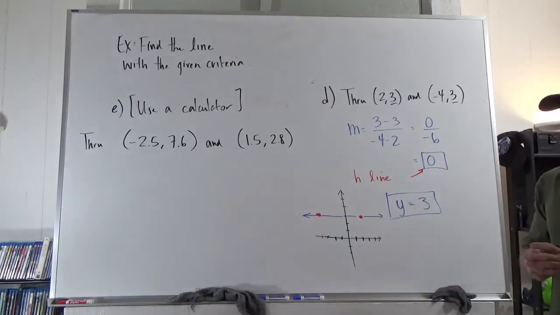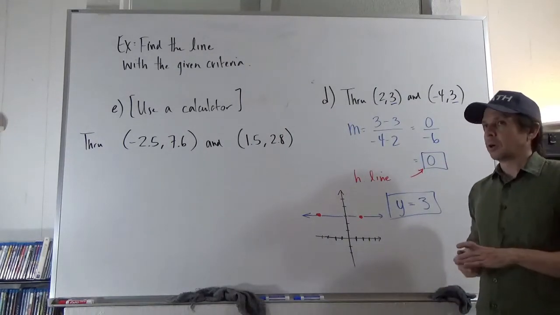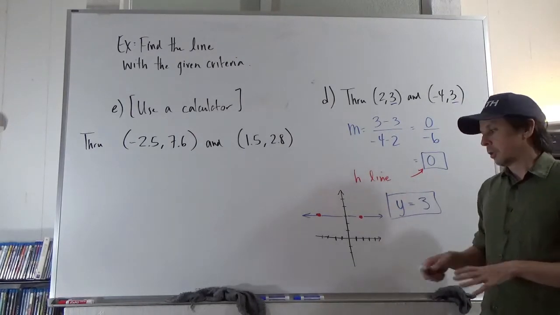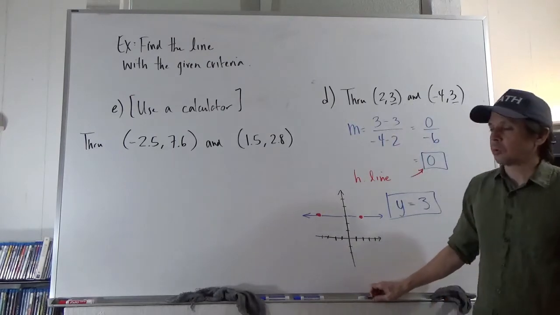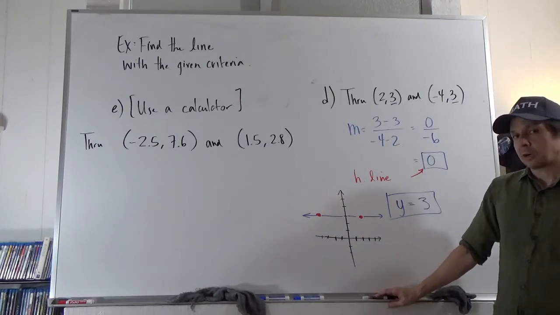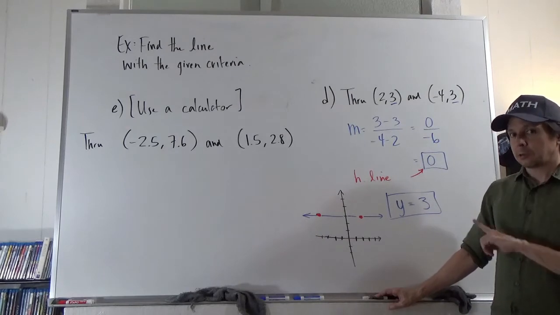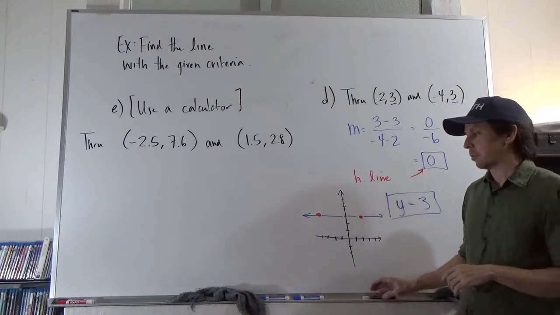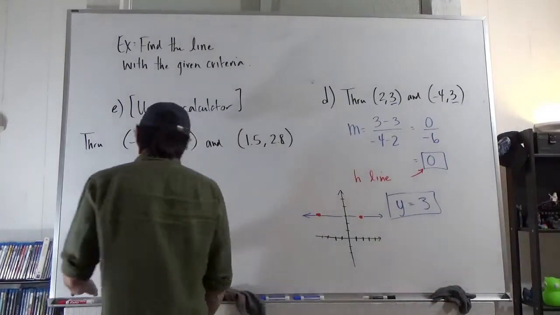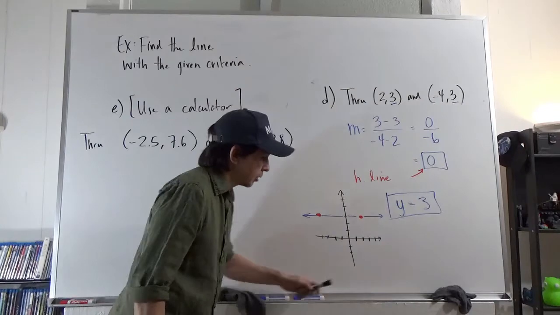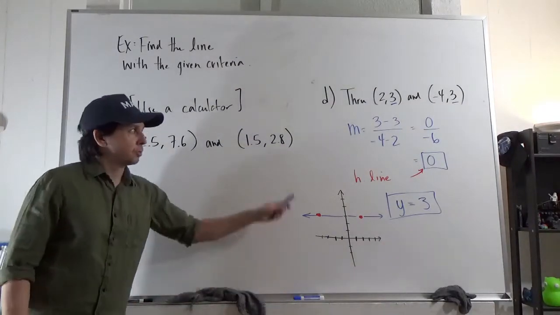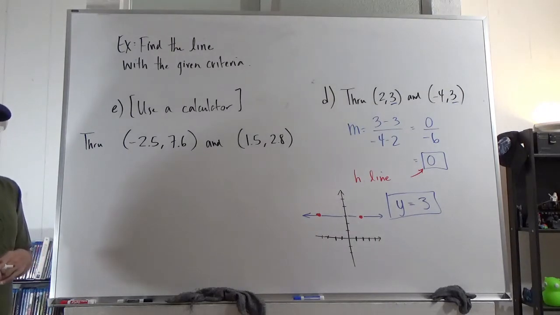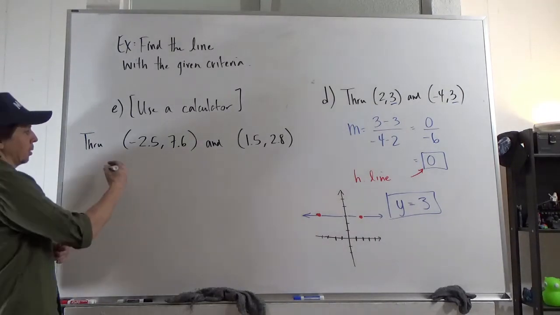Okay, so I'm getting you prepped for when we start working with linear models in real life applications like you did in homework 12, but with equations, the data's not going to be as nice. It's not going to be nice whole numbers all the time. So we'll have to use calculators and possibly round. Now these problems, even though you're using a calculator, you're not going to have to round. We're going to learn rounding and remind ourselves of the rules in a later homework, in a later section. So for these, you just proceed in the usual way and it'll come out to semi-nice numbers. They'll be decimals but terminating and you won't have to round. Okay, so we'll do this one together.